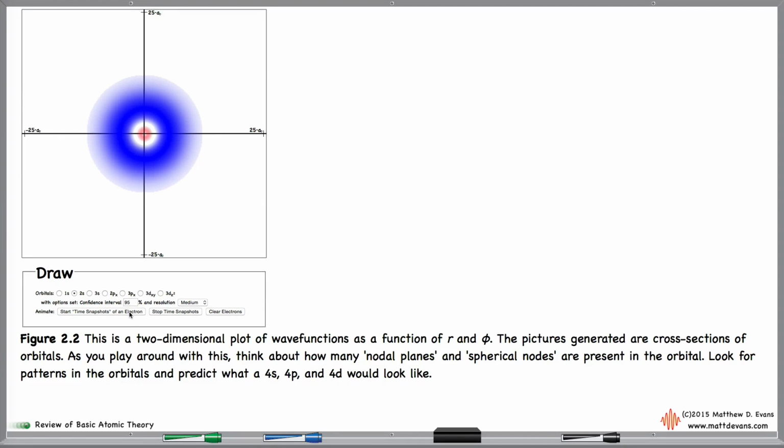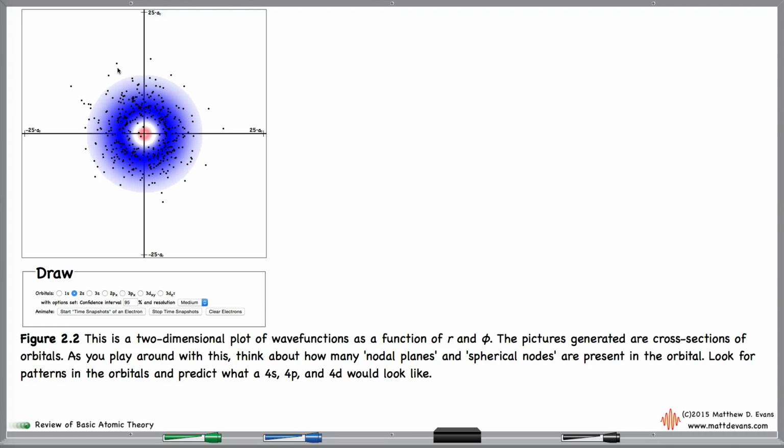And so let's do this. We're going to do a simulation. We're going to start to plot or take time snapshots of the electron. And the first thing that probably catches your attention is that, in this little time snapshot, the electron's outside that dark blue region, but that's perfectly okay, because the picture that I just generated here is based on a 95% confidence interval, which means that I arbitrarily chop off these bluish regions based on 95% confidence.